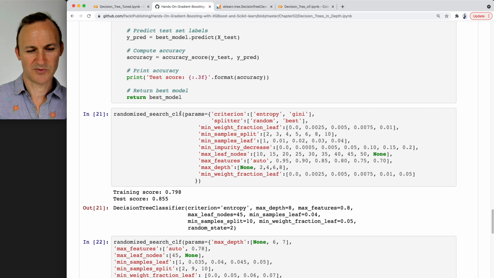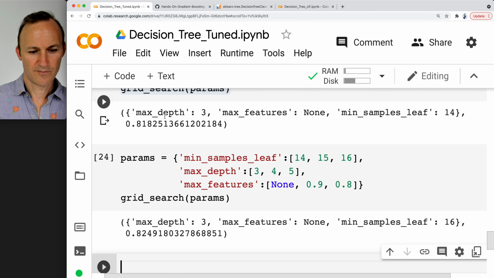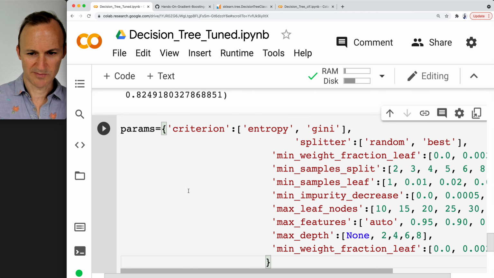Note that it says something else. It says randomized search. We'll come back to that. But the first thing I want to do is just copy down the parameters. So I'm going to copy that in and put it in here. See how well it copies.